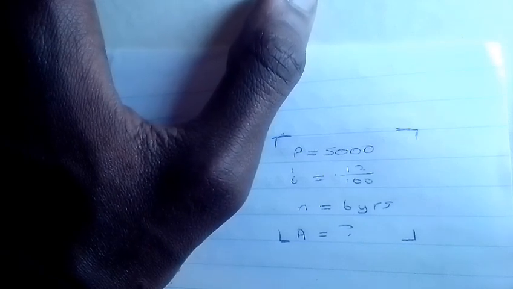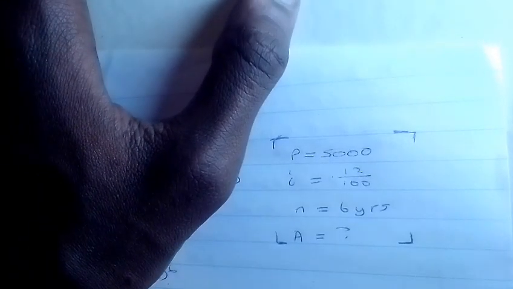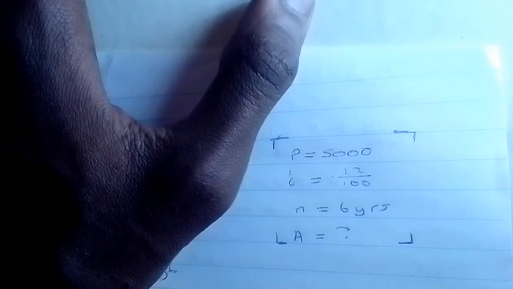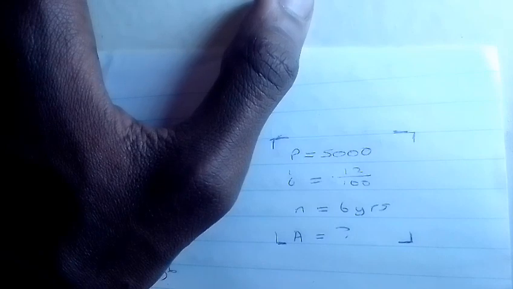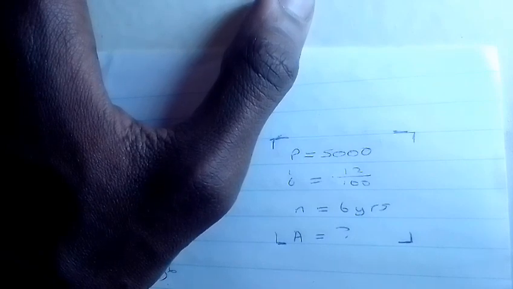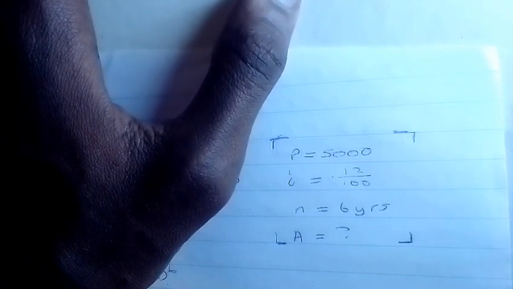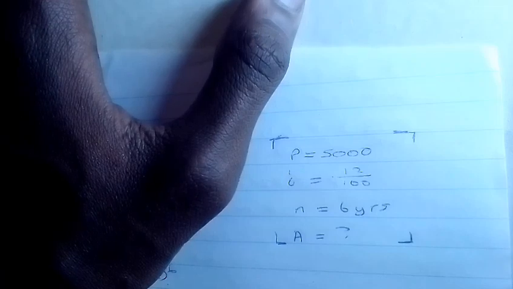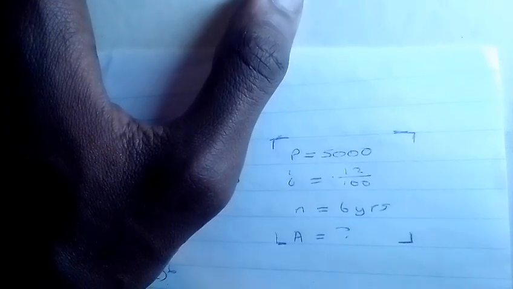The years is six years, and A represents the accumulated price you are trying to find. And the i, which is interest - always remember that i is the interest, we need to divide it by 100 when putting it into the equation. So we're going to use the simple interest method.